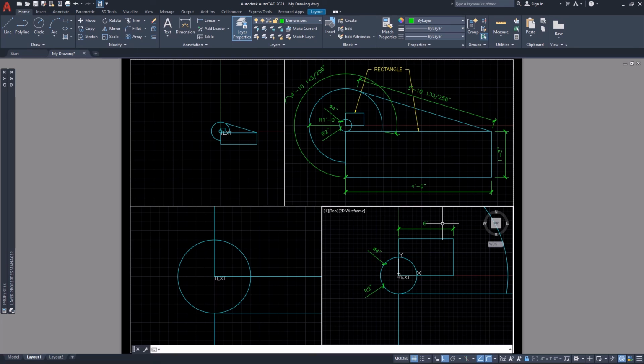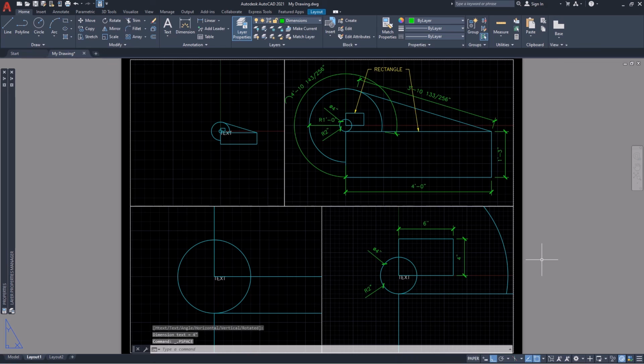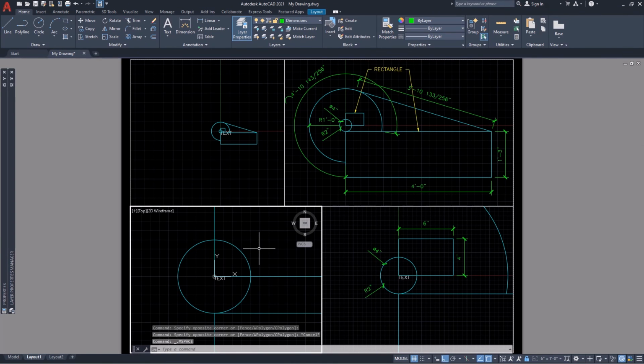Press the Enter key to re-enter the linear dimension command and place another dimension string at the right end of the small rectangle. Double left click outside the viewport to close the viewport window. Save your drawing. Double left click inside the lower left viewport window to open the window.